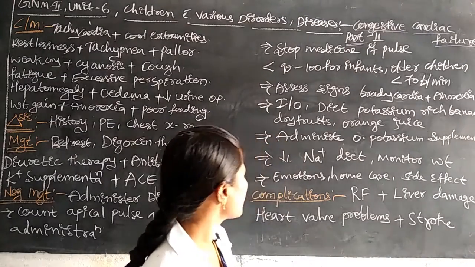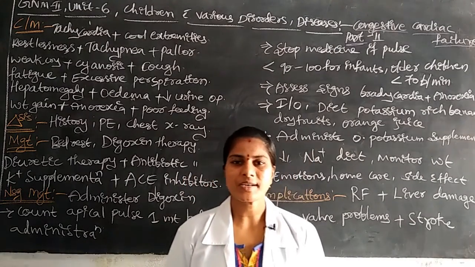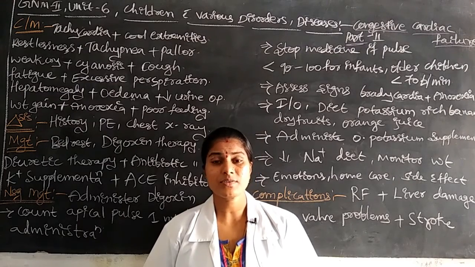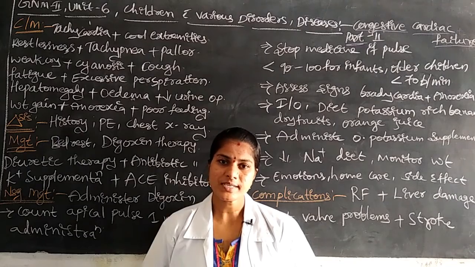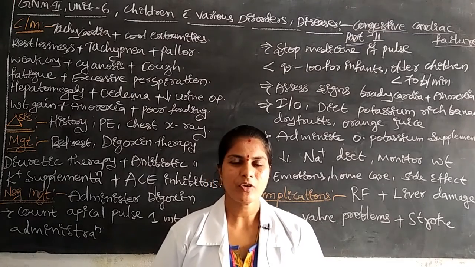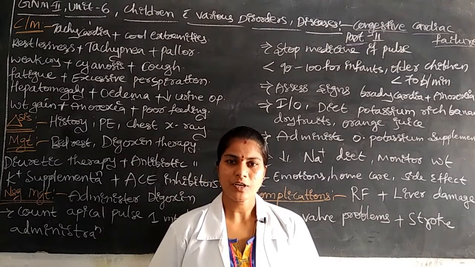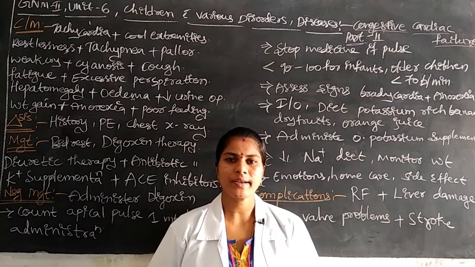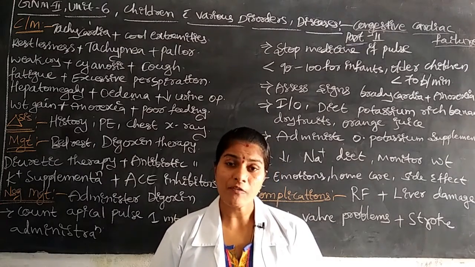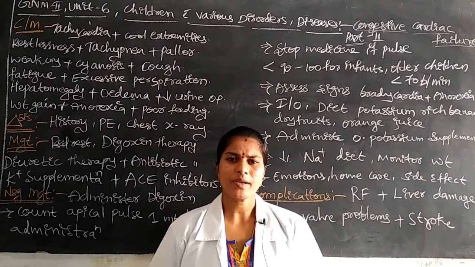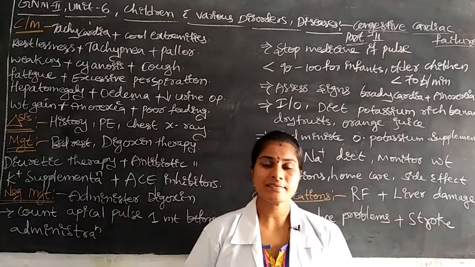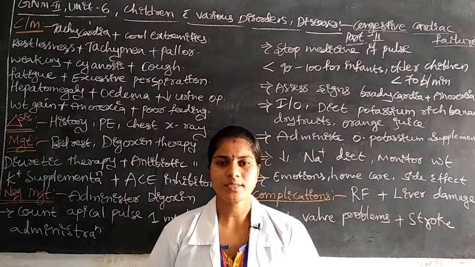Next, as for the parents, if the children have this type of congestive cardiac failure, the parents have excessive stress. For reducing their stress, we have to give some emotional therapy to the parents. We have to provide the children a calm and quiet environment, a comfortable environment and hygienic care. We do not offer an unhygienic area to the children, because the children are already a high risk case. That's why we have to give a good, hygienic and comfortable environment.